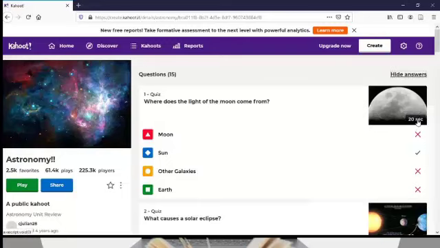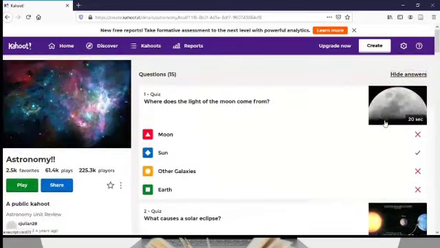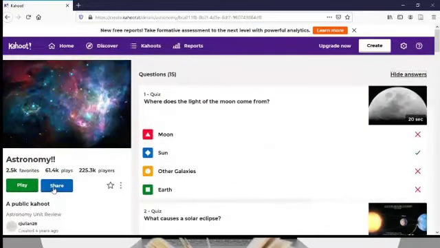Every question has a time set to it. You can change the time according to the need of your question and the answer. We will talk in detail about how to create a Kahoot set a little later, but right now we are talking about how to use an existing Kahoot set and customize it to your needs. So this is an already existing set with 15 questions, and you could see that it has already been played by a lot of players.